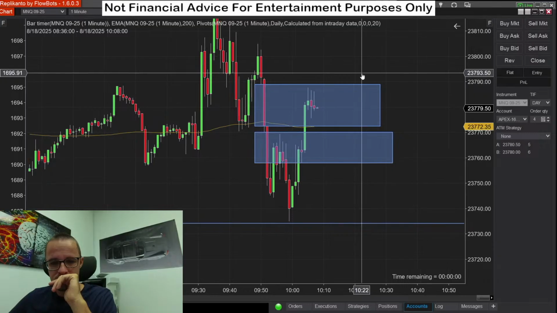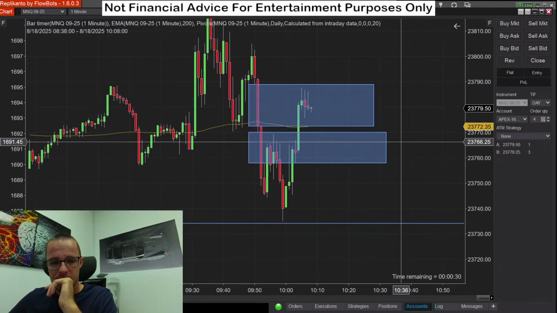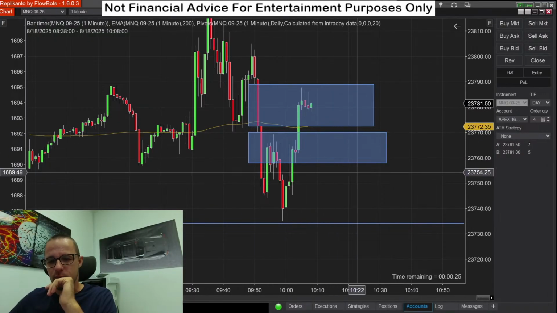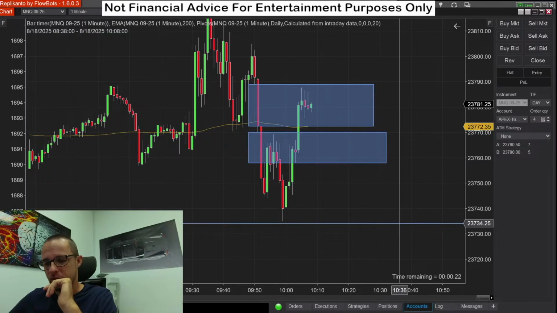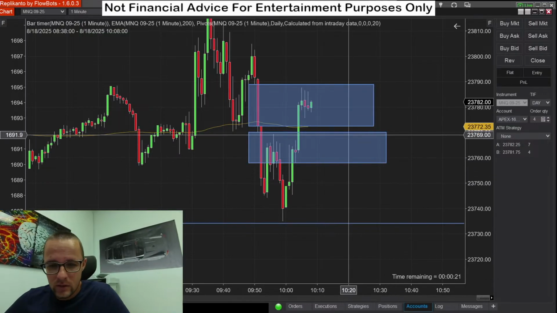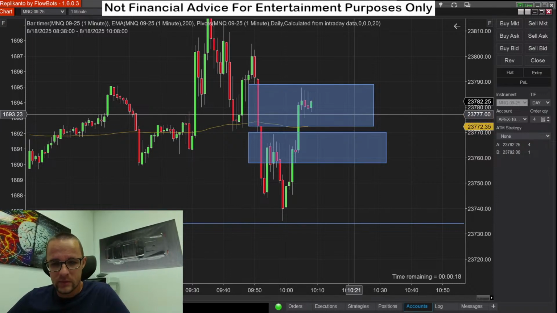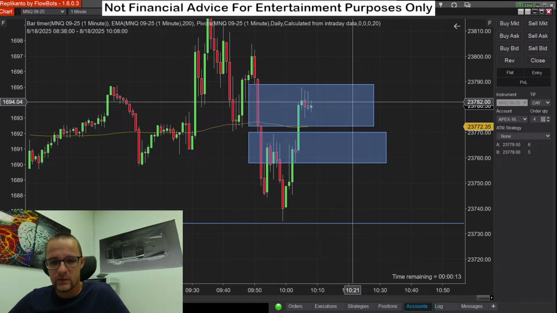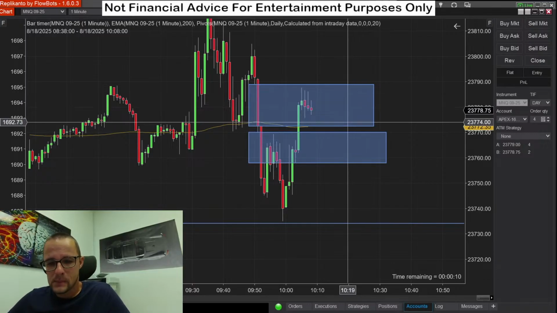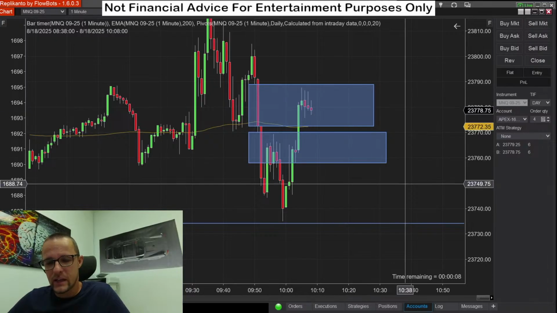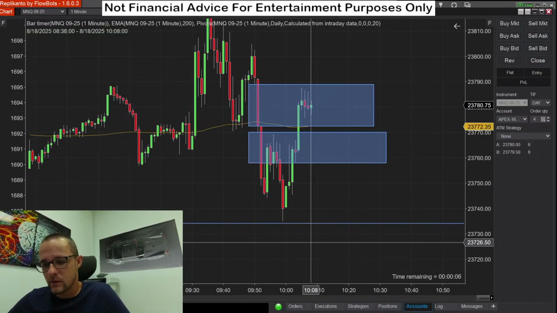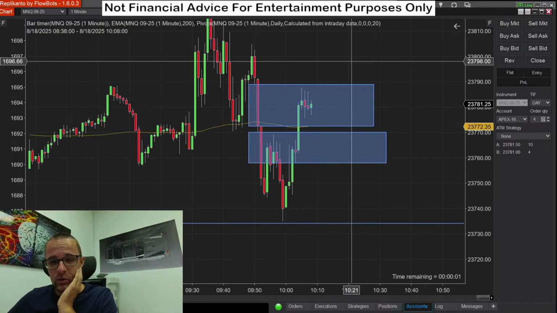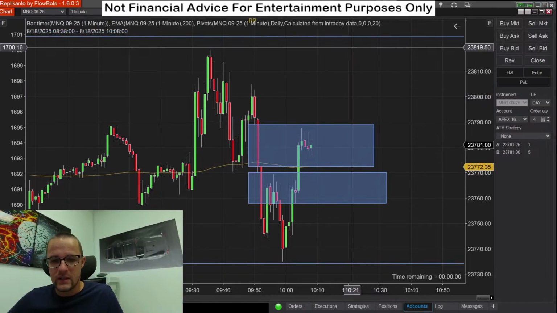Let's see. Now there's this bullish gap right here. If it closes below that bullish gap, we could go back down to those lows, higher probability. So far we're still very indecisive here. What's gonna happen? It's NQ futures, NASDAQ. I want to see a rejection off this gap. I really want to see these lows get taken out. That's my main thing. I would prefer it go for those lows rather than these highs up here.